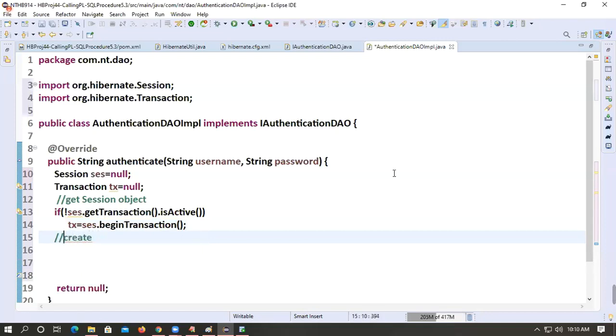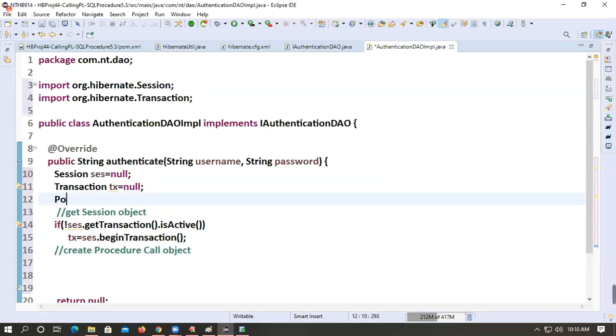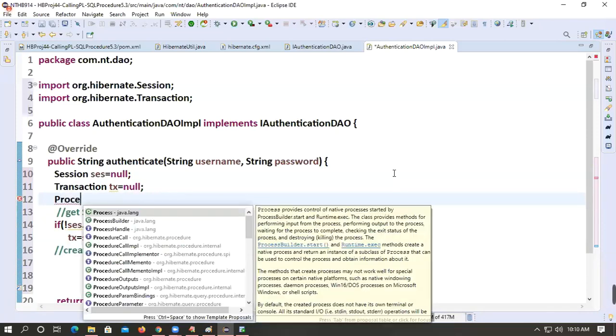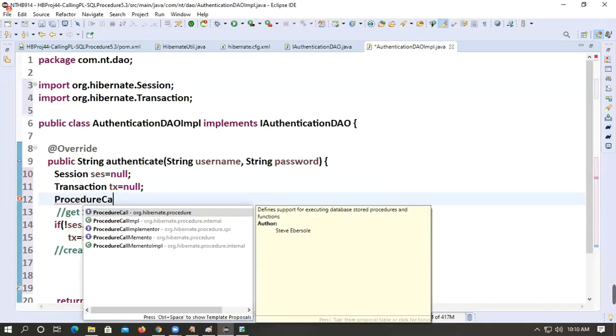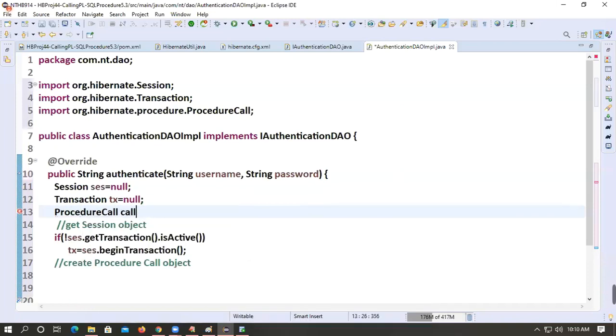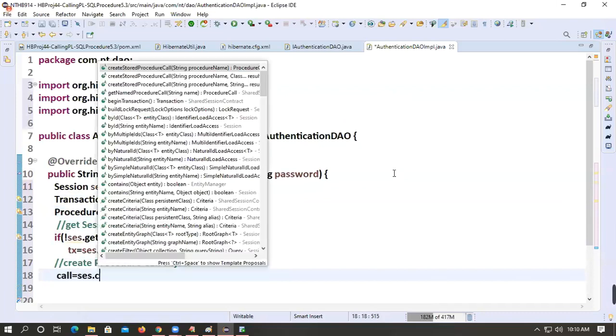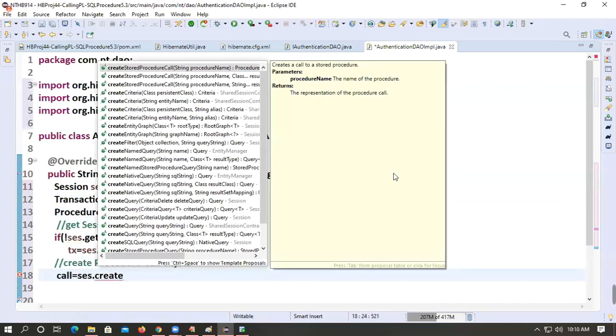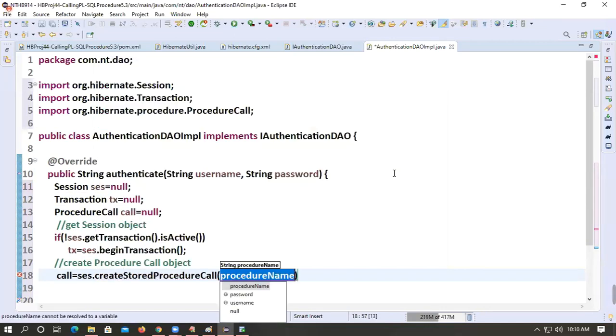Create procedure call object. Here is my procedure call: ProcedureCall call is equal to null, create stored procedure call.